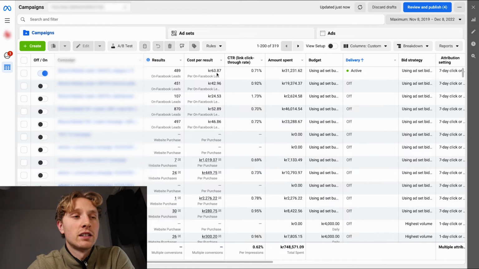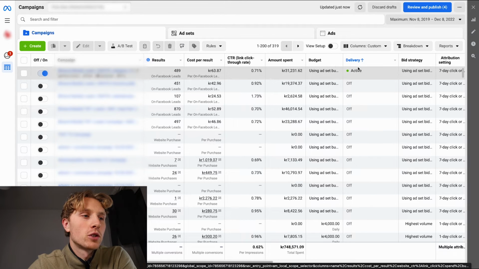After you now have run your ads for a while, it's time to look at the results and figure out which hook and which headline work the best for you, so you know which one you will use in the future. So I'm now in my client's ad account and I'm going to show you a test that we recently ran and how you can analyze the results to figure out which one worked the best.